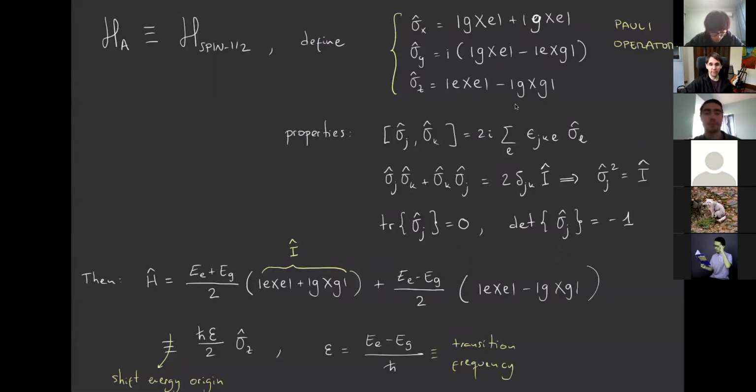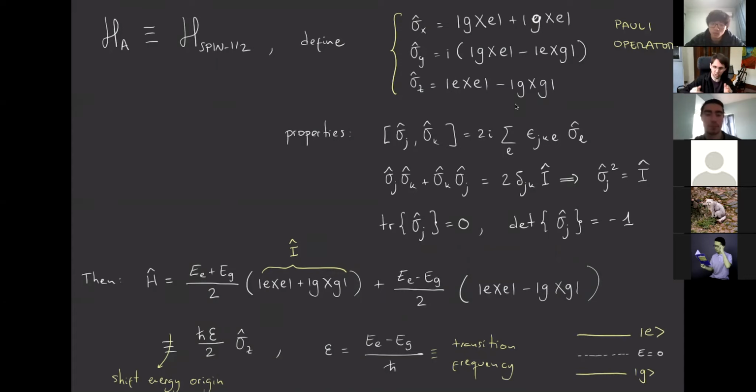Okay, and this shift of energy, what we have done, graphically, if you want to see it, is that we have our two levels, ground and excited here, okay? And what we did is that we moved the origin of the energy to the middle of the transition. So this is very convenient for all the expressions and mathematics that we are going to do now.